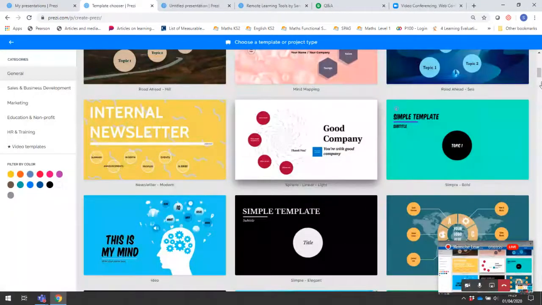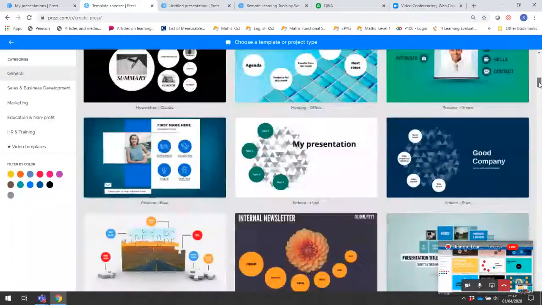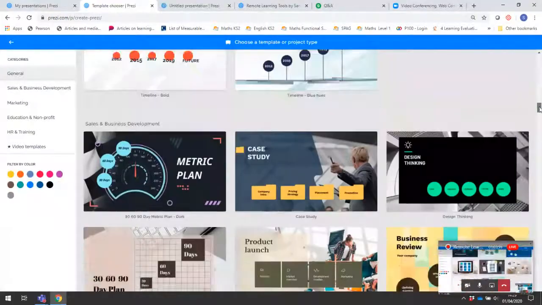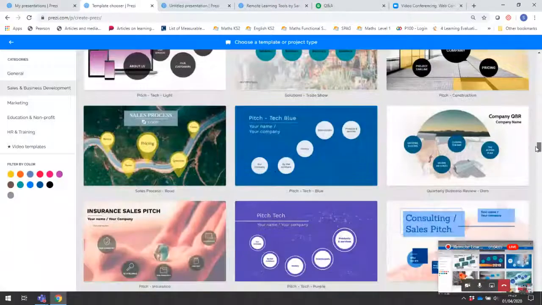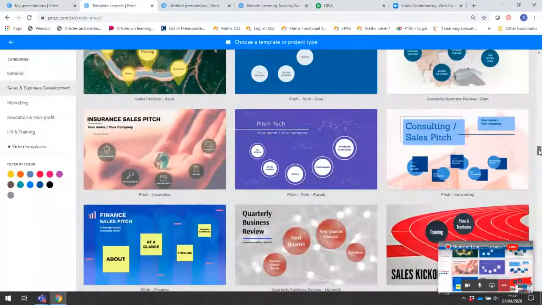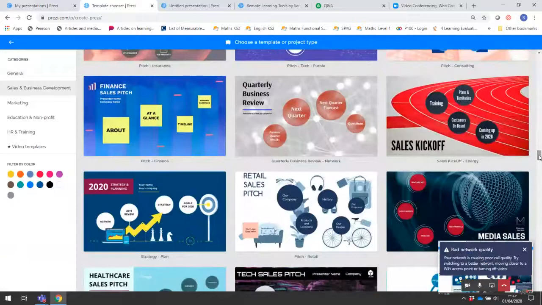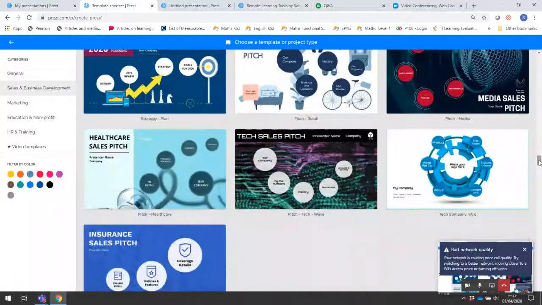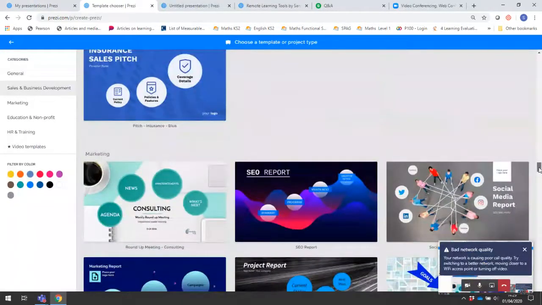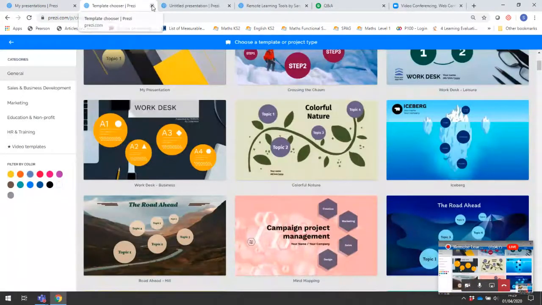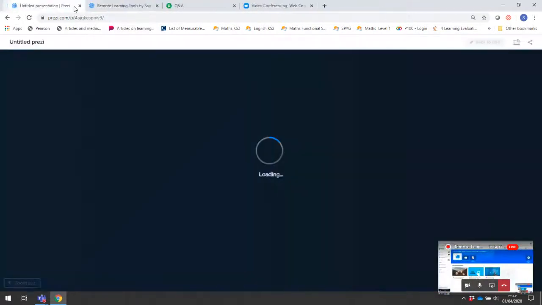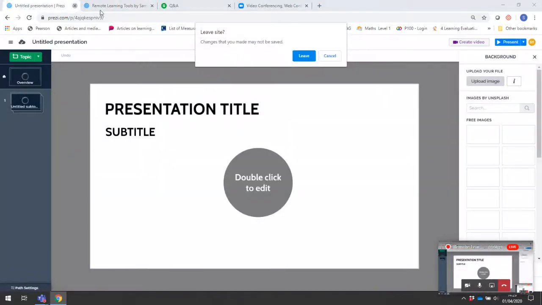They are very nice. The business ones, education ones, there's something there that everyone could possibly use, and they look nice, they look professional. I know I haven't got graphic design skills, so my PowerPoints that I create are very basic. They're functional but basic, but these look much nicer. So that's Prezi. Let's close that, and that. Goodness me.